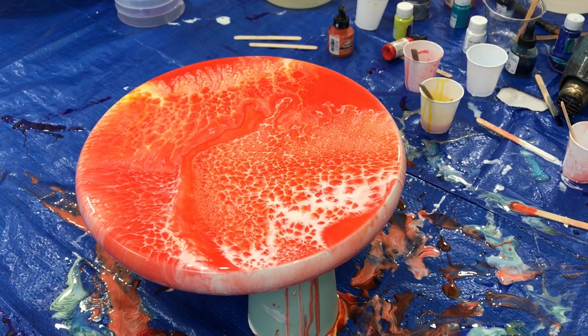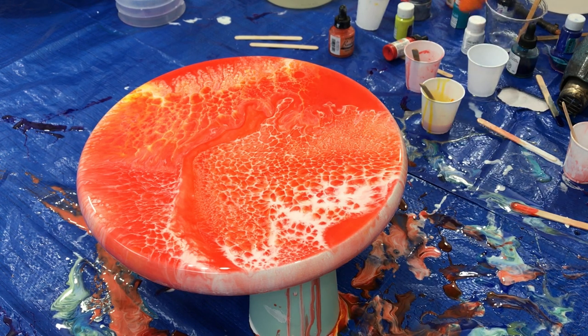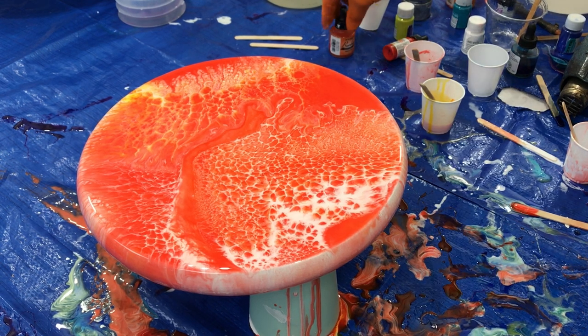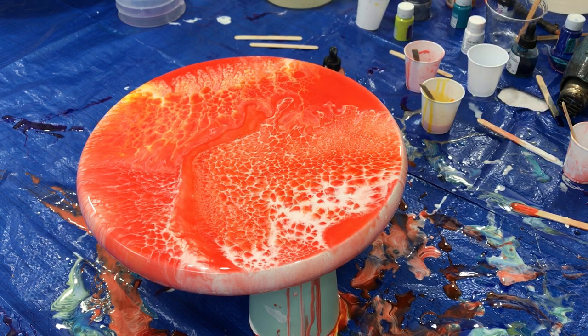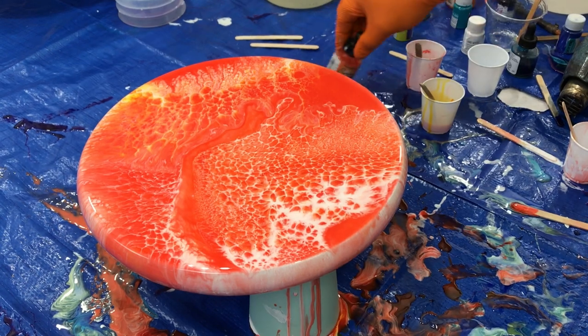And we'll go over the products again. It was a Pro Marine Supply resin. I mixed up 6 ounces on this little 12-inch round. Three ounces of hardener, 3 ounces of epoxy. We used Bombay Tangerine Indian ink, Dr. P.H. Martin, same company. The Hydrus ink right there. I'll put the Bombay in here.